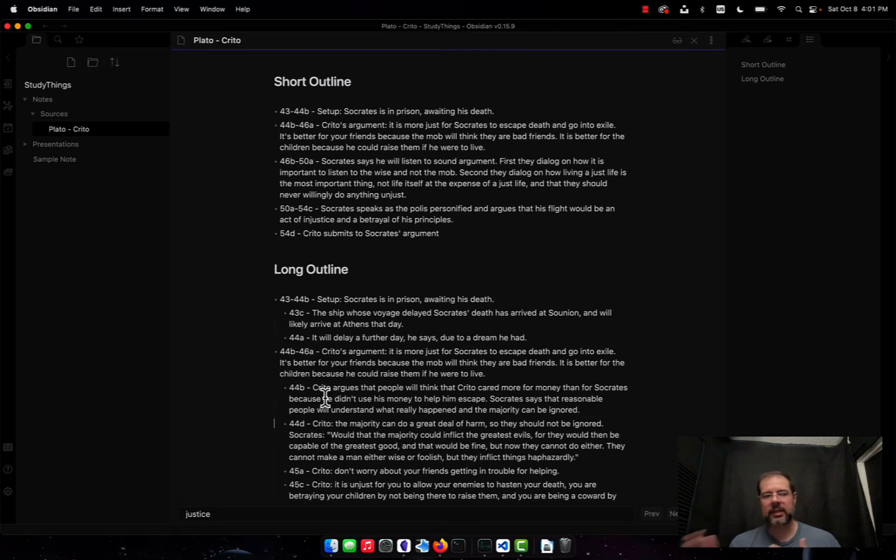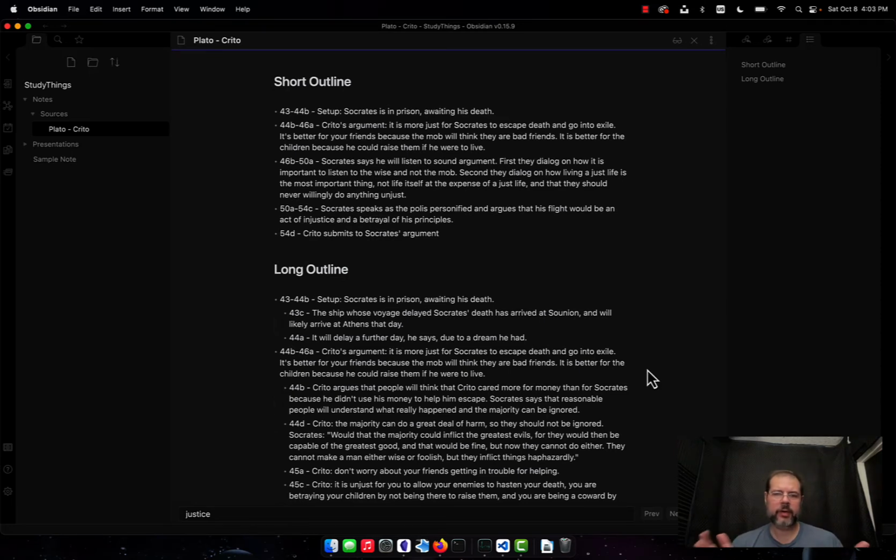And in some books and some chapters, they're actually going to help you with this. They're going to give you subheadings and whatnot. And when that's the case, then you'll often use those to help you structure what you've got. But I didn't have that for Crito, and so I had to create that myself. So create the long outline, the short outline, and then I kept a copy of the short outline because it's good for review, but then I combined them together.